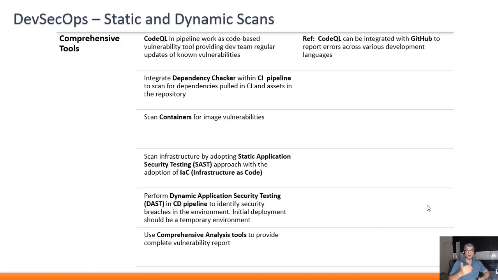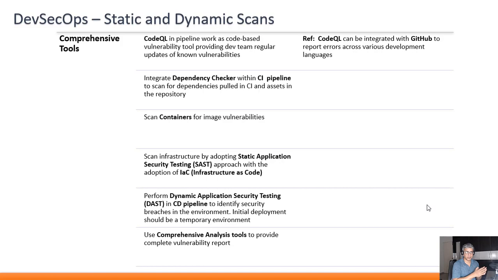The steps that you are following: you are using a language tool or vulnerability scanning tool like CodeQL as part of your GitHub integration. You are using a dependency checker to scan the dependencies that are part of your code base. You are scanning the container images for all the vulnerabilities involved. If you are doing infrastructure as code, you are scanning the infrastructure as code, right?